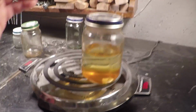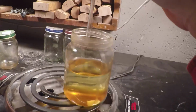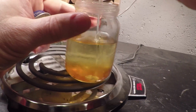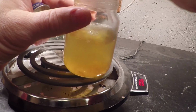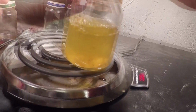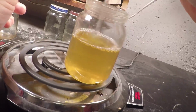Yes, I have beakers and flasks, but I love these baby bottles more than anything when it comes to varnish making. And this is pretty typical, with the Venetian turpentine totally dissolved, the shellac mostly dissolved with mushy remnants in the bottom, and a chunk or two of Elemi that are really soft and just need broken up a little better.